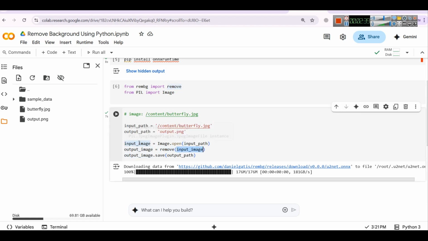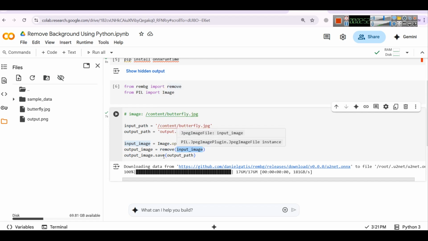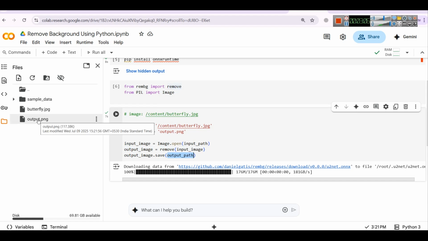This input image will take that path, and as an image it will give it to the remove, and then we write output image dot save. So it will remove the background, and now you can save this as your output path, whatever name is given. It will save in the same folder.